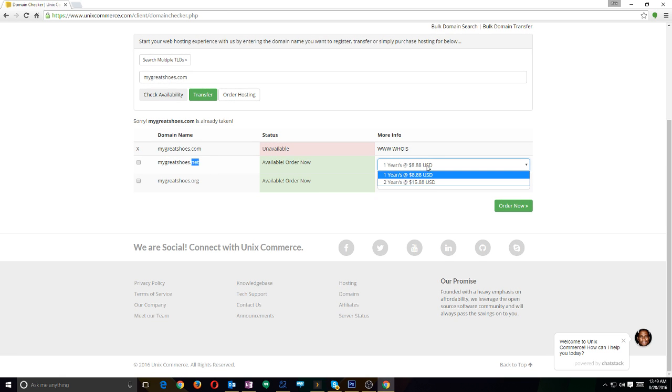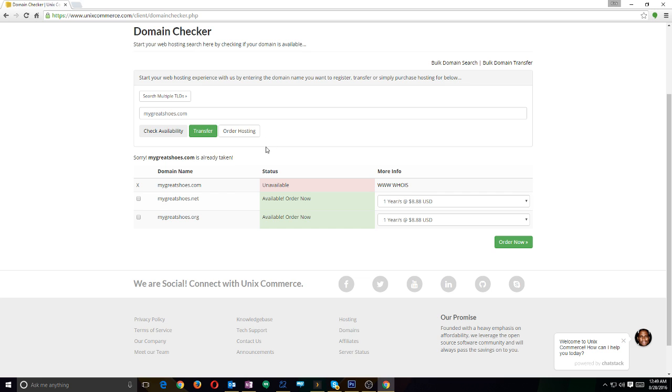Now, let's say you wanted to use .net. You'll go ahead and select the period you'd like the domain registered for. Of course, choosing a longer period changes the price of the domain. So you can get 1 year or 2 years, or however many are available at the time you're viewing this video. It could be more. Not promising that. There are no plans to change it, but if this video is being viewed a long time from the recording of it, that might be the case.